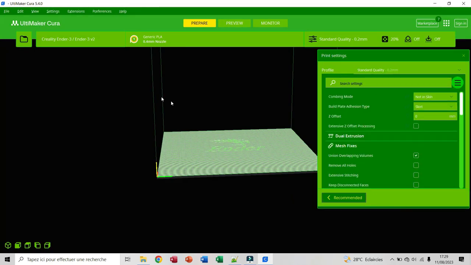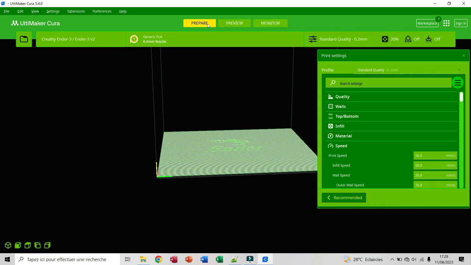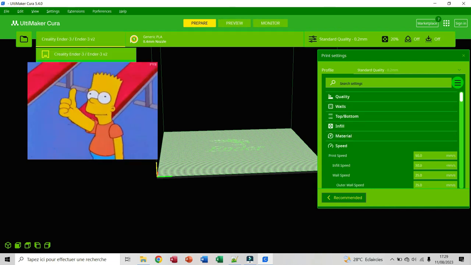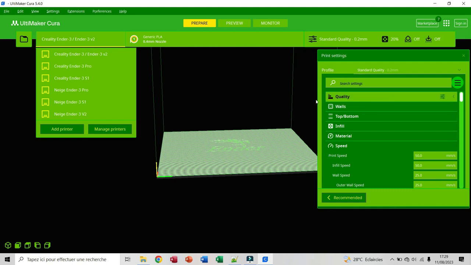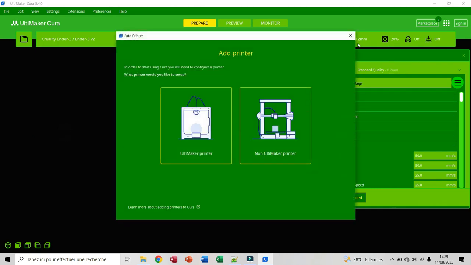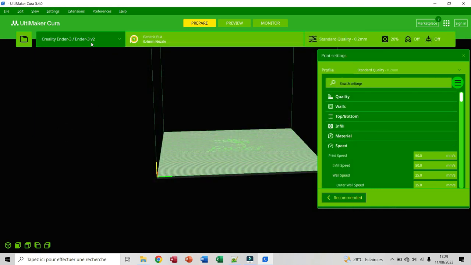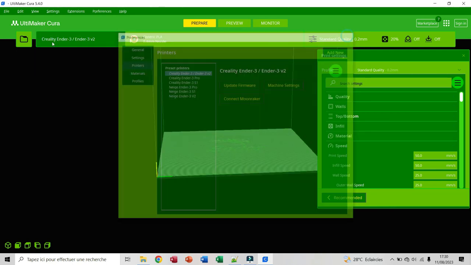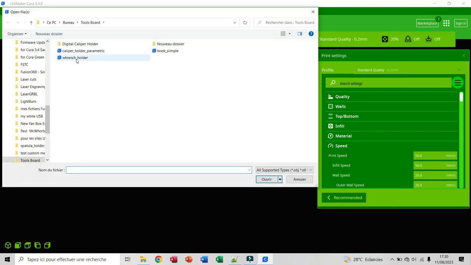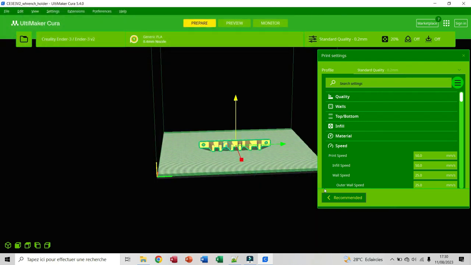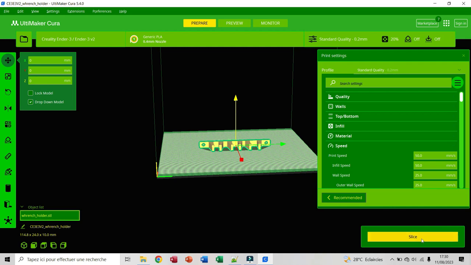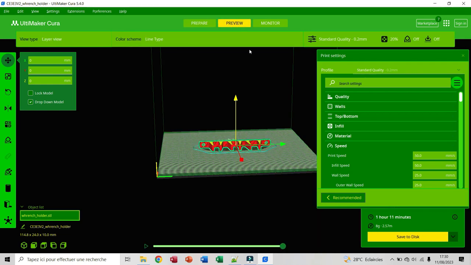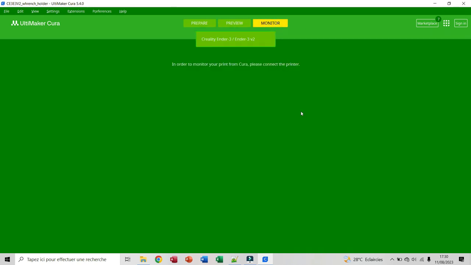Now I have Cura with my green theme. As you can see, all the colors are carefully chosen just to make sure that everything will be visible.